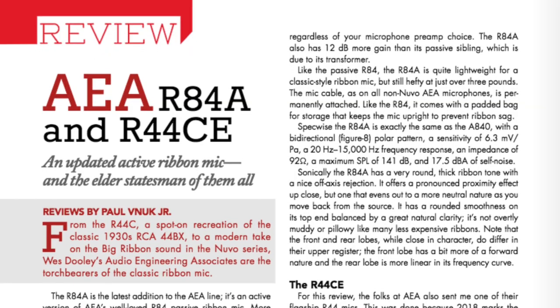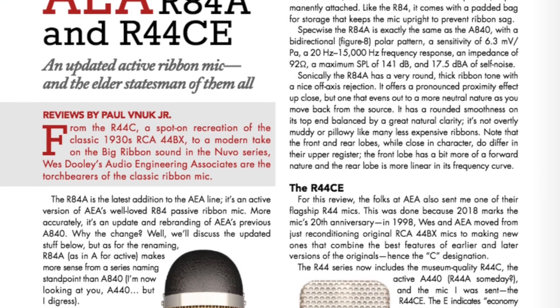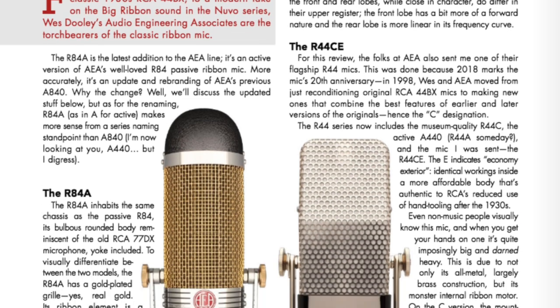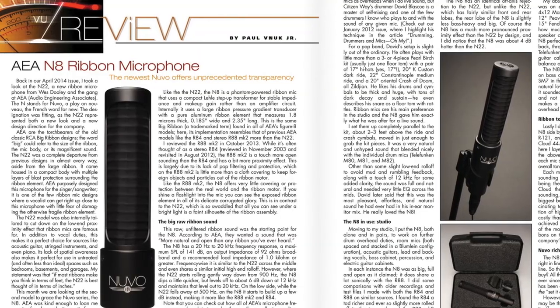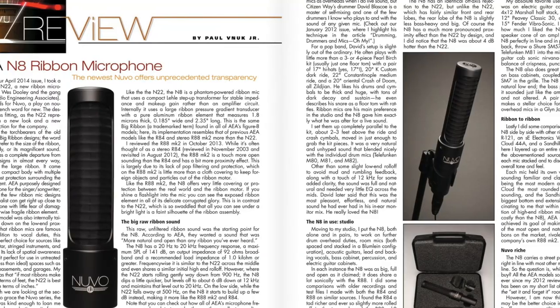To learn more about these first two mics, you can check out my review of both the R44C and the R84A in the October 2018 issue of Recording Magazine. The last mic in our roundup is the AEA N8, which shares the same big ribbon design of all of AEA's mics, but it's part of the company's active, modern-styled Nuvo series. We first looked at the N8 back in our January 2015 issue.